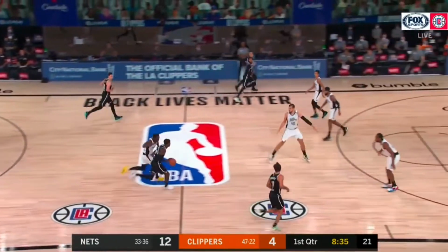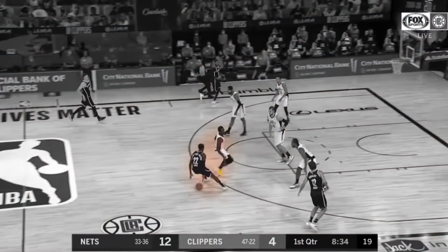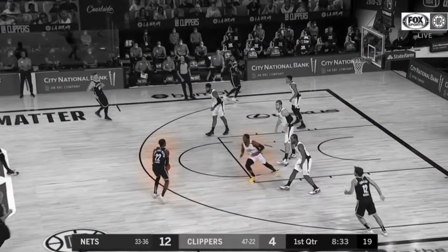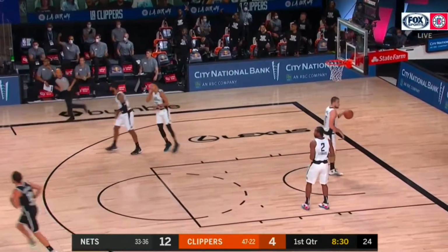This is a tough play to fully fault Reggie Jackson. He's hustling back to stay level with the ball handler and stop a break, but Zubac is already in the paint as LeVert stops to hop into a shot attempt. There's too much space between them. Jackson tries to cover the distance, and he gives a decent contest, if not a good one, but it doesn't matter, and it's knocked down.